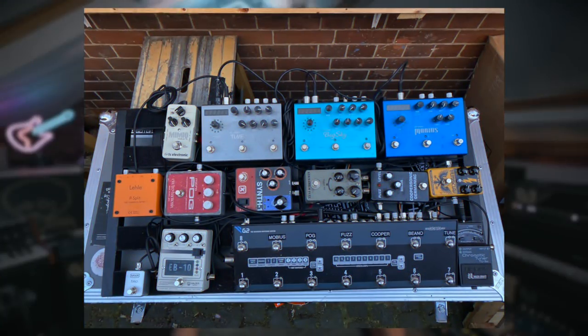This is my new pedalboard, and it's basically a continuation of the previous board that I had, but now it's an actual awesome pedalboard as opposed to what was. You know, the pedal train lasted me a long time, but it got messy, it got tired, as you can see from the photos.